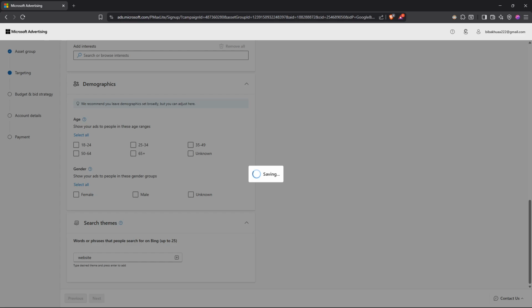So now at the end, let me tell you that Microsoft Ads in 2026 are still underrated. They are way cheaper than Google Ads and easier for beginners and perfect for testing offers without burning cash. So if you keep it simple, control the keywords, and don't over automate, Bing Ads can work very well for you.